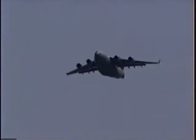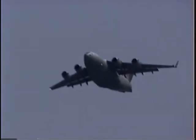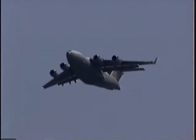The C-17 is the newest airlift aircraft to enter the Air Force inventory. The C-17 is capable of rapid strategic delivery of troops and all types of cargo to main operating bases or directly to forward bases in the deployment area. The aircraft is also able to perform theater airlift missions when required. The C-17 system specs impose a mandate of reliability and maintainability requirements — including an aircraft mission completion success probability of 93%, 18.6 maintenance man hours per flying hour, and full mission capable rates of 74.7% and 80.5% respectively for a mature fleet of 100,000 flying hours.